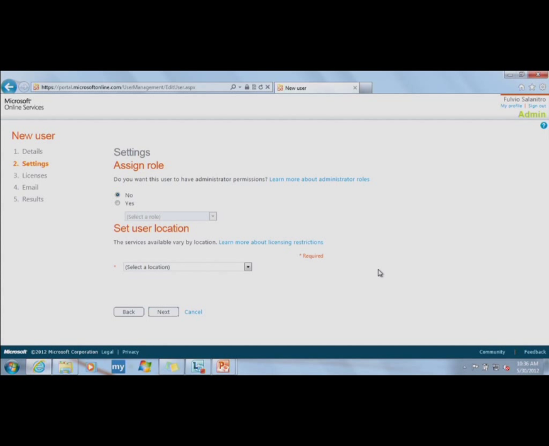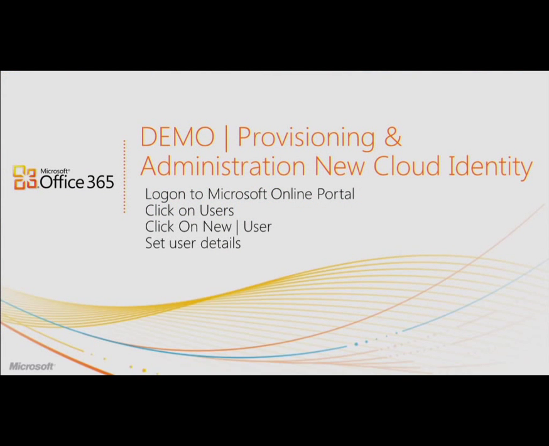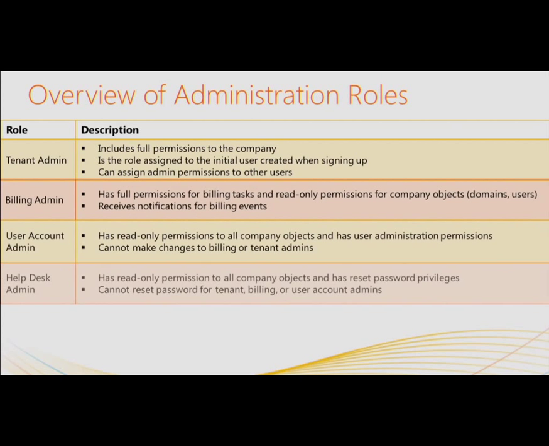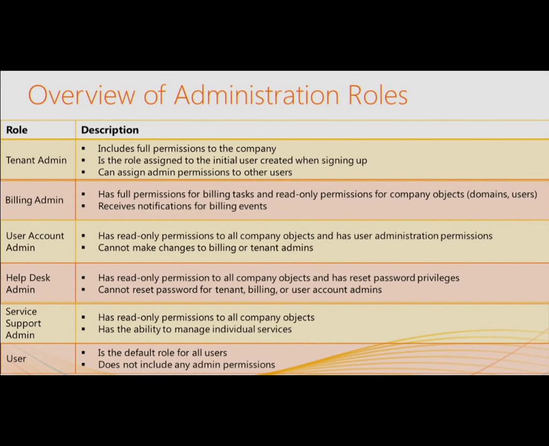What does it mean? It means that my users inside the Office 365 subscription can have different roles to manage and to access the services. So one user could be an administrator, and another one could be, for example, a simple user. Just to clarify, we can have the tenant admin that has full power, full permission inside our subscription and can perform every operation: configuration, setting, billing, everything.